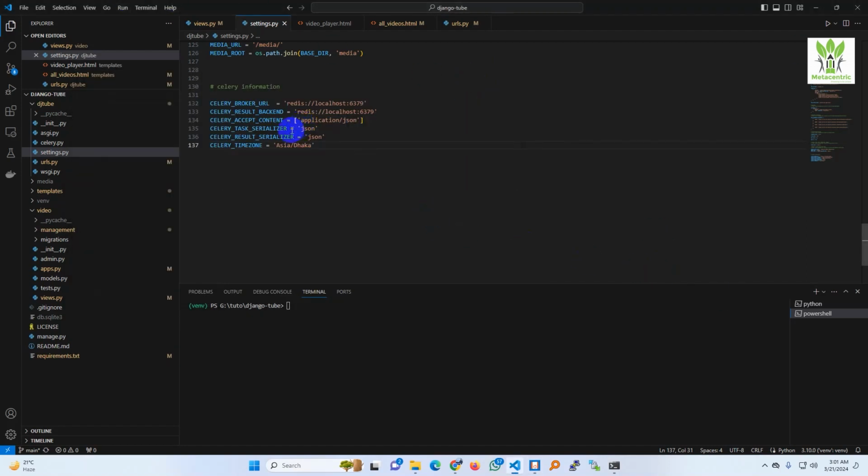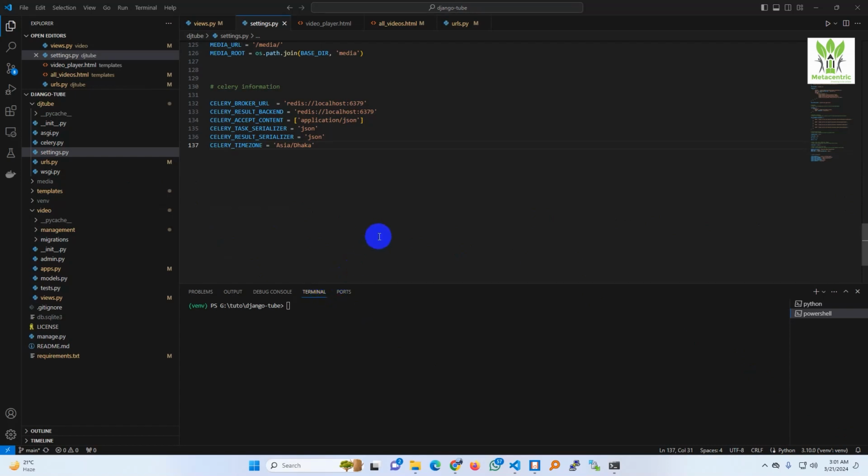At this moment we need something else, a task that will execute the encoding process. Before we create a task, we need another thing called a signal. Basically a signal is a function that is called after an event happens with a model.